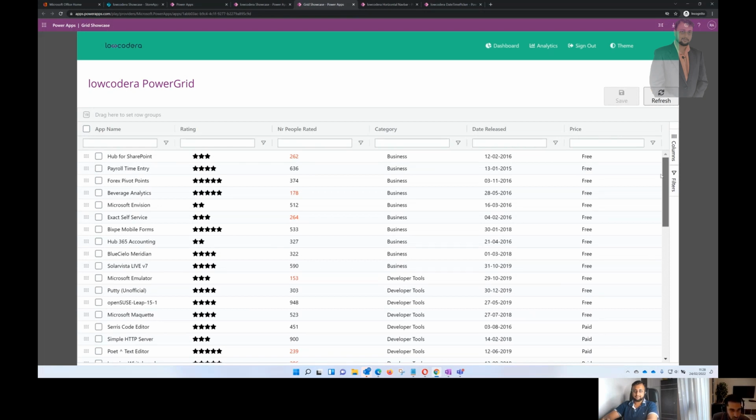You might be wondering why some of the items there are marked in red. We've got a conditional formatting feature which allows you to implement rules which then format the data as well. And if there's time, Dhruvin, let's maybe show users a bit later on how that works as well.